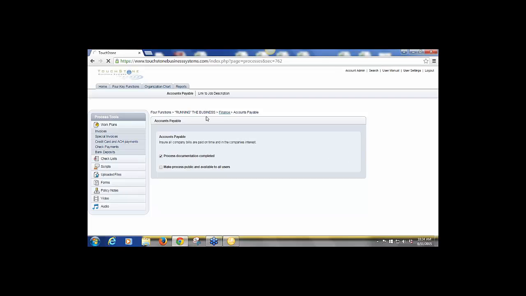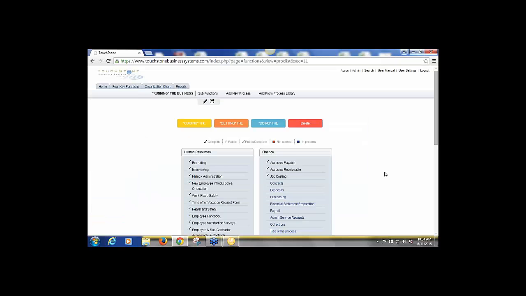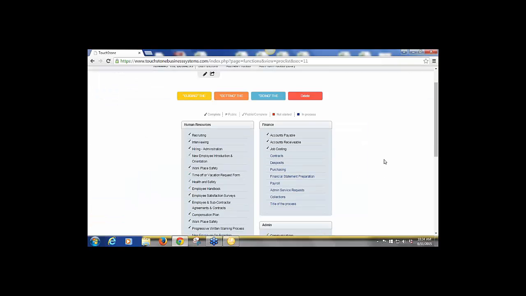So if you've built your 4 functions list, and this is new information to you, you might want to sit and think about your different process titles and decide, can some be combined? Does that make sense? Another example is over here in human resources. So there's a process for recruiting, and everything related to recruiting is inside of this process. And then there's a process for interviewing.